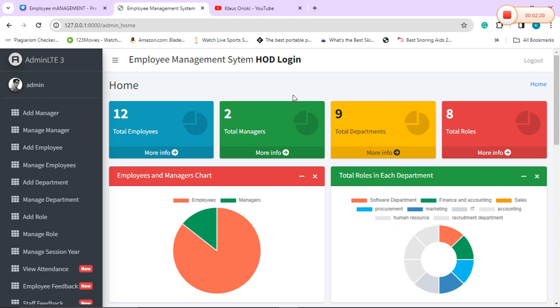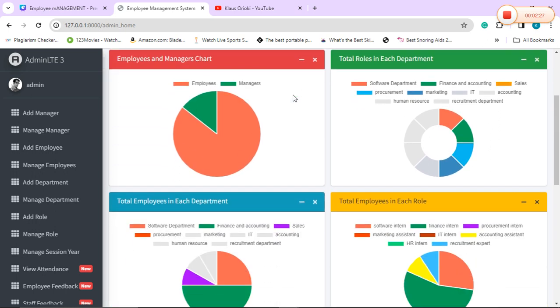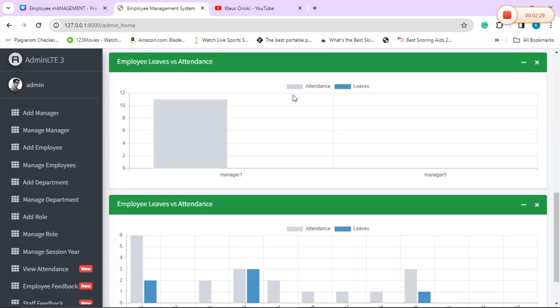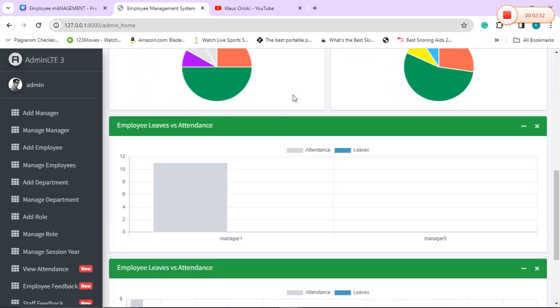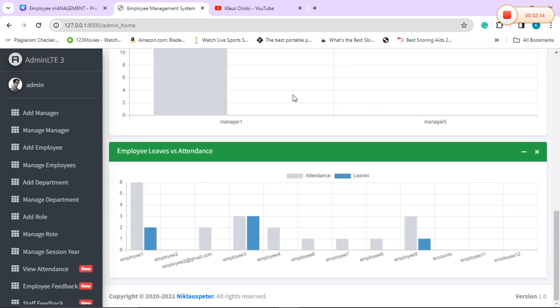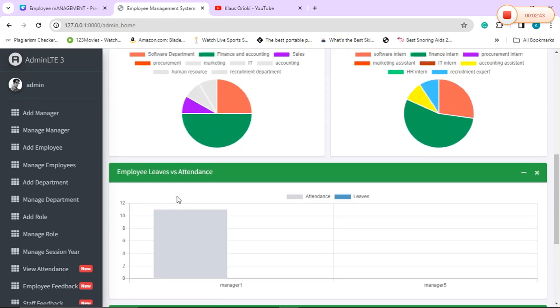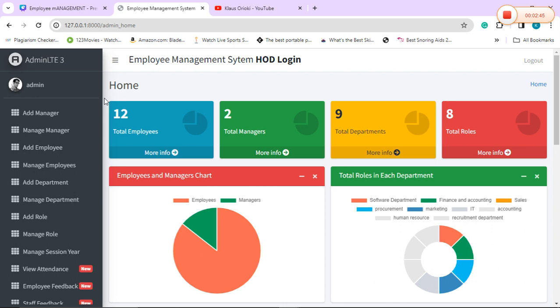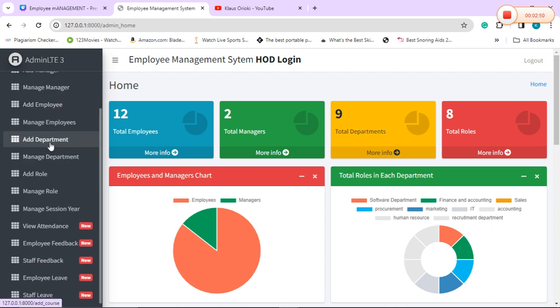You get to see the number of employees that have been registered, the total number of departments and roles, and statistics related to all that information in both pie charts and bar graphs. You're able to see information about employees as they attend and as they take leaves. As an administrator, you can also add new managers, new employees into the system, add new departments, and add new roles as well.